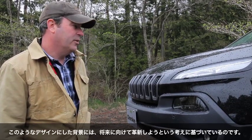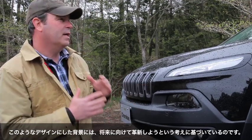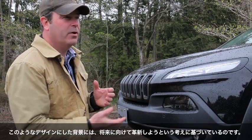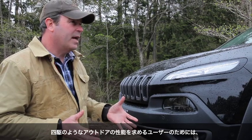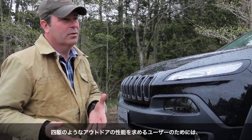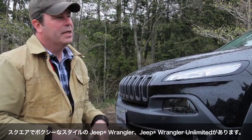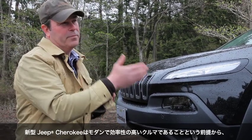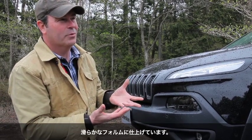For the new 2014 Cherokee, we went quite a bit more modern with it. Some of that's functional, some of it's just the desire to move the vehicle, move the narrative farther into the future. For the real traditional side of Jeep, that's really handled now with the advent of the four-door Wrangler Unlimited. For the Cherokee, we wanted it to be much more modern, much more efficient. And if the vehicle's going to be efficient, it's got to communicate that through the sheet metal.